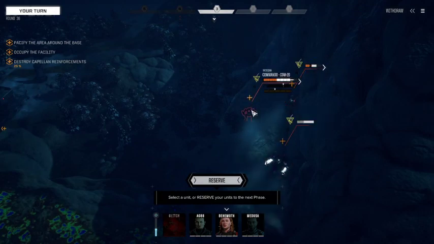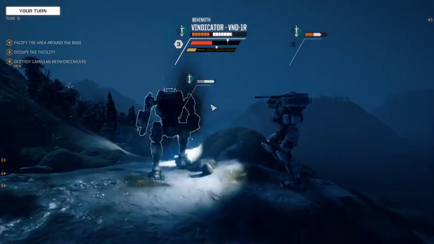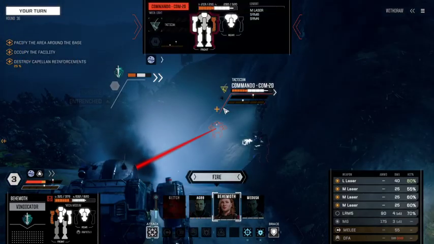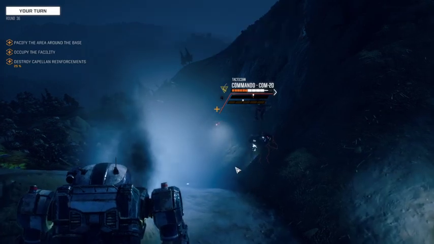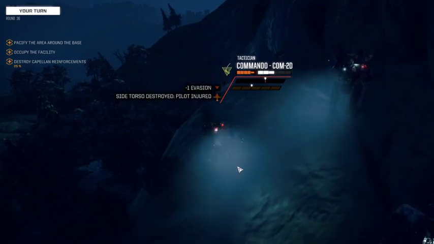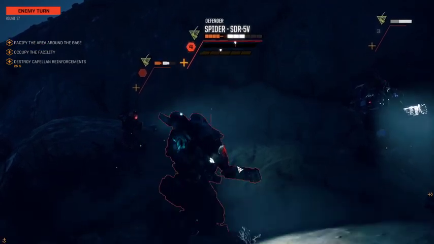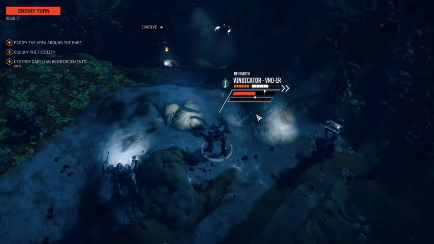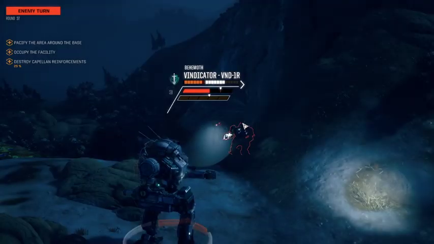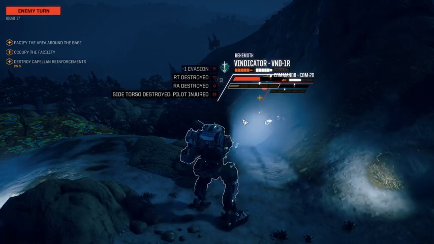Critical. What do we still have? We have Spider, Wolverine, and a Commando. Why are... Yeah, let's focus on the Commando. I feel like it's easier to take it out because it has less armor. That hit something good. Let's also do that. More invasion. Yeah, right now the Commando hits a little too hard for my liking. Oh, that is rough. I'm losing weapon systems.